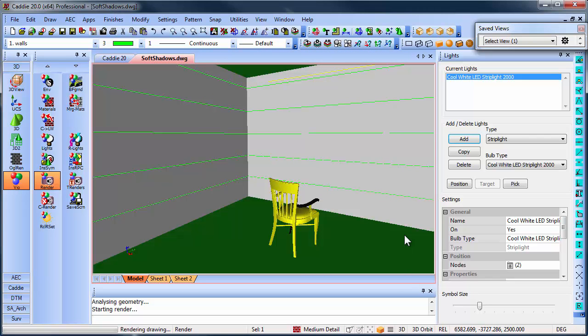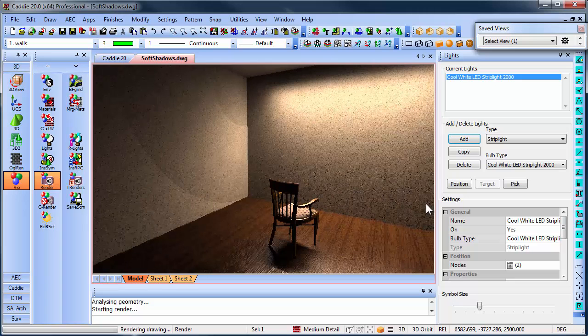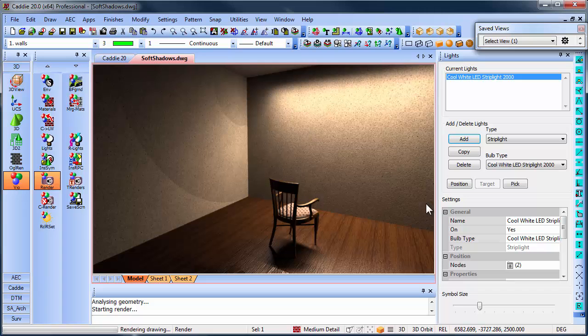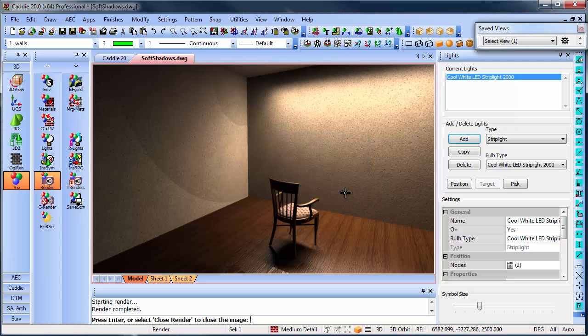let's have a look at how that render comes out. So the soft strip light at the top there will cast a shadow at the bottom, giving you some realistic renders. As I've mentioned before, very useful if you have bulkheads or any lights that you want to place along a linear point. You can use strip lights to do that. It has all the options on different light types, so you've got your blues, your reds, your greens, your cyan colors that you can use as well. So that's basically what result a strip light will give you.